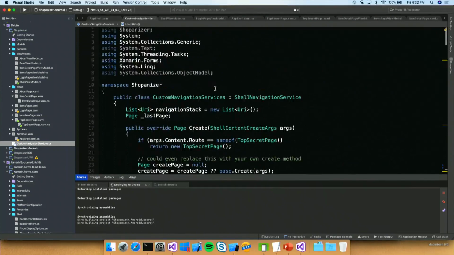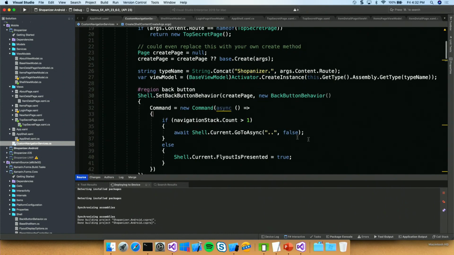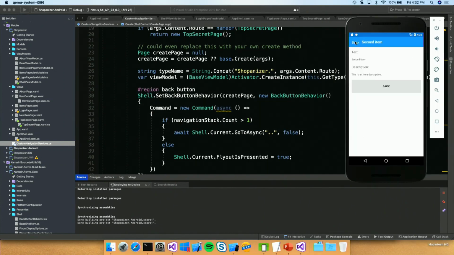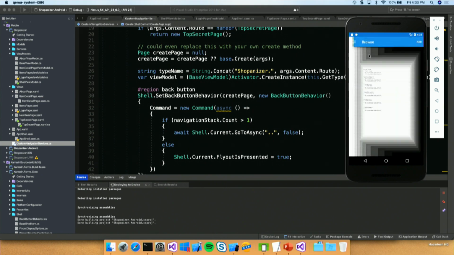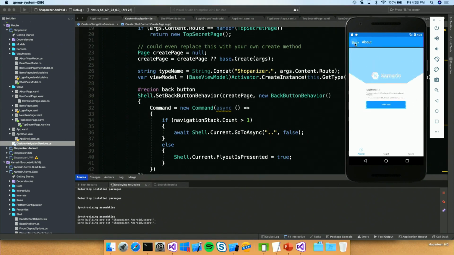So let's break this down a little bit and look through the way this works. We can look through the life cycle. Actually, one thing I also wanted to show you. One of the things people have been talking about is wanting to influence the navigation stack. By default, when you're navigating through shell and you click on the different flyout items, it doesn't maintain the back stack, right? But what I've done here is customize the back button behavior so that if you click this, it goes to the About page, which replaces it with a back button, and I click the back button, and now it goes back to the other flyout item.